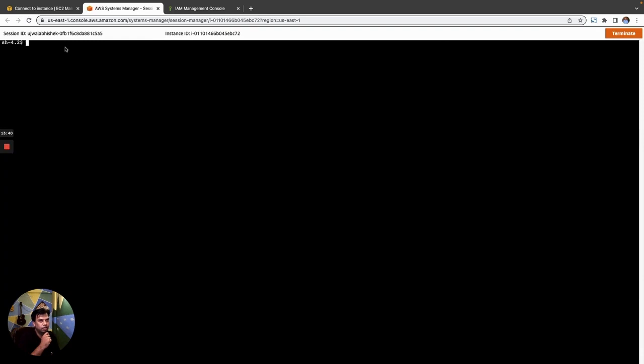And here is our tunnel into our EC2 instance, and we can use this tunnel for whatever operations we want to perform on our EC2 instance.